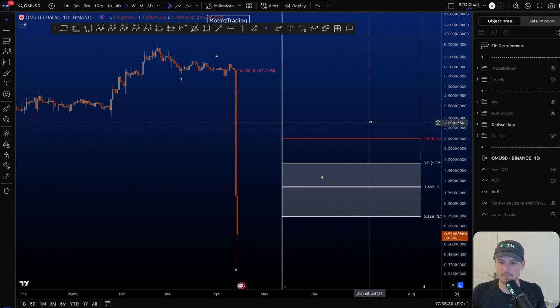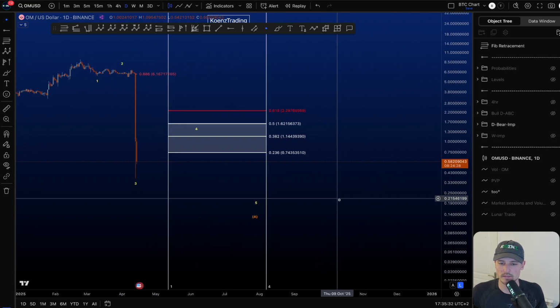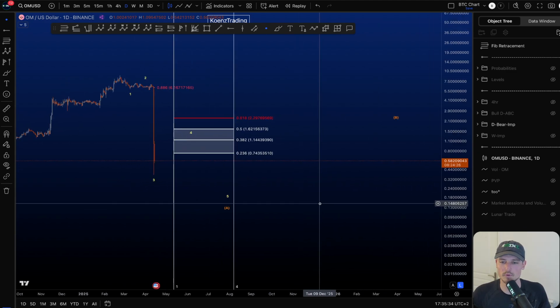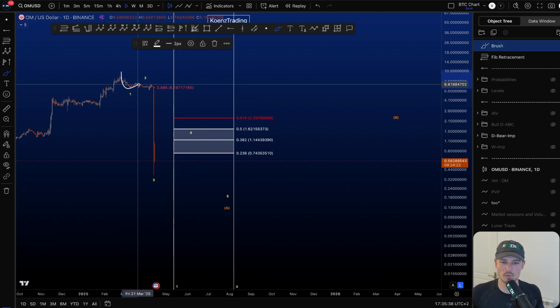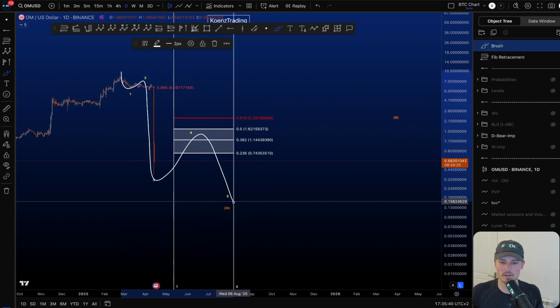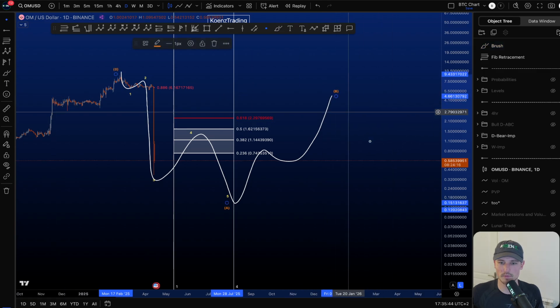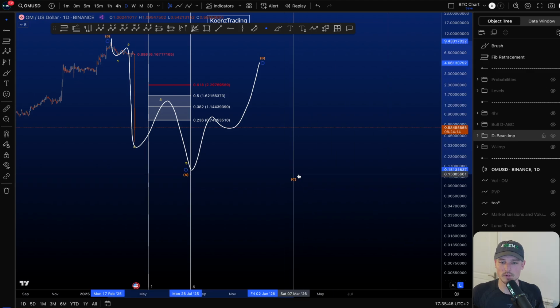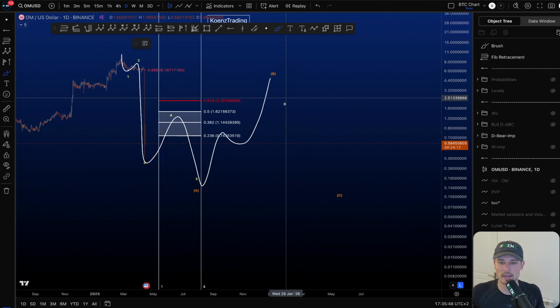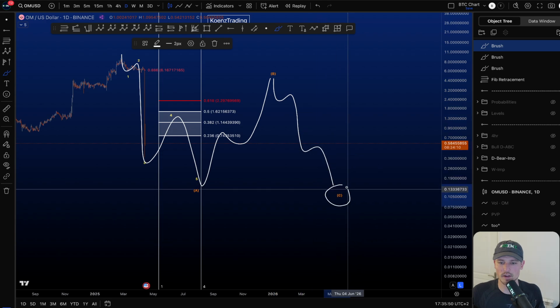Let's go back to the daily. And this is your impulse. Now, an impulse to the downside is arguably a bit more bearish because you would look for a 1, 2, 3, 4, and a 5, then a 3-wave correction. That is then your wave B or wave 2. But in a bullish scenario, that's your B. And then you look for another 1, 2, 3, 4, 5 in C.